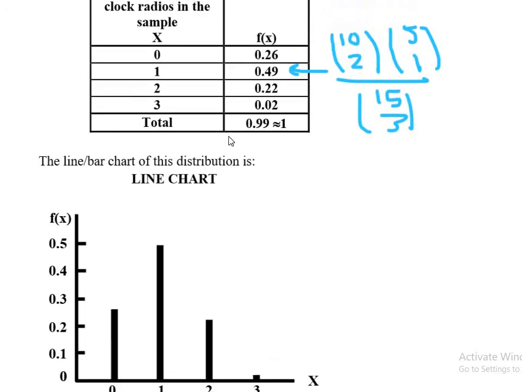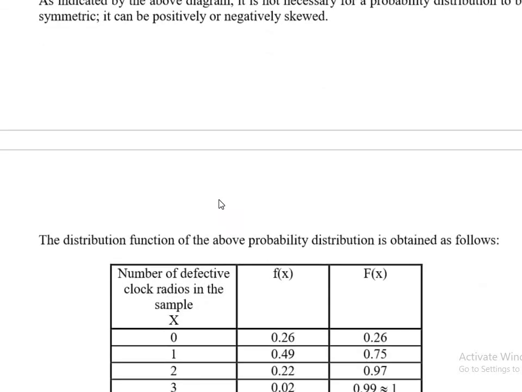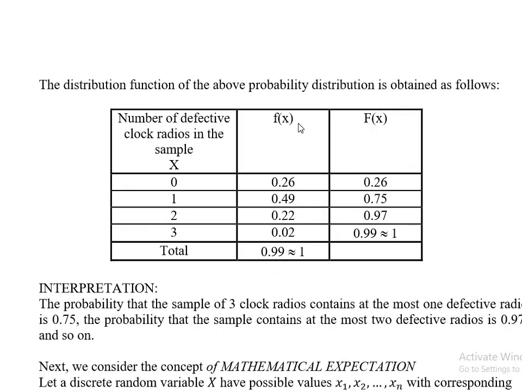This is the bar chart related to that, and you can find the cumulative frequency as well. From small fx we can find capital Fx. So these are the cumulative frequencies, found by adding, right? And from here you can write down the fx for all real numbers as well.